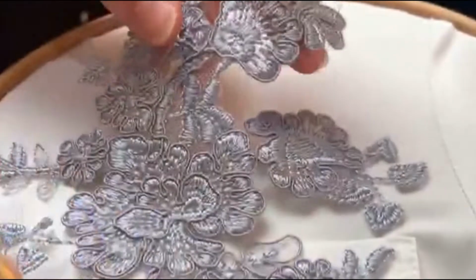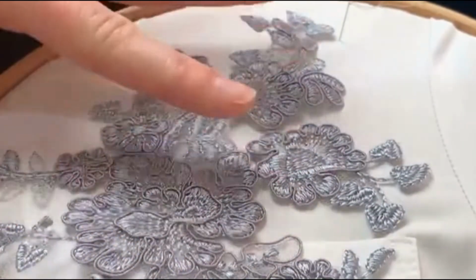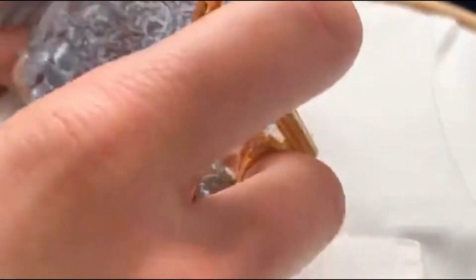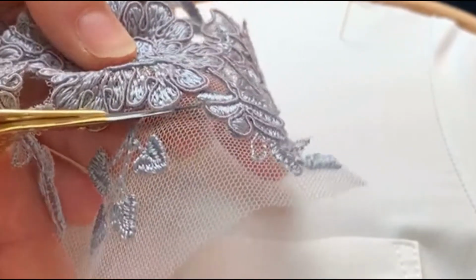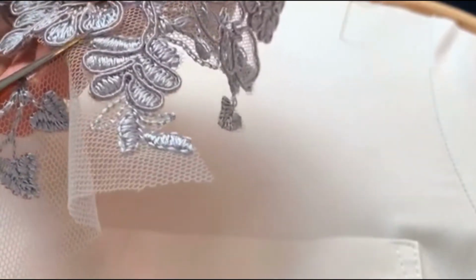Thanks for joining me today, and I'm going to be working on one of our newest kits, which is our Pastel Lace Applique Kit. And I thought today that I would take you through how I'm going to approach applying the lace to this particular white shirt.